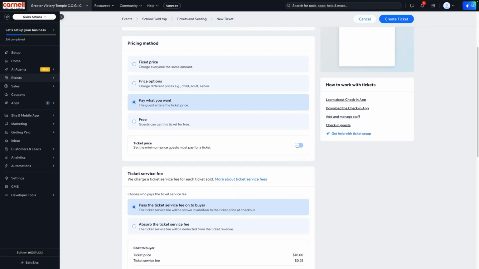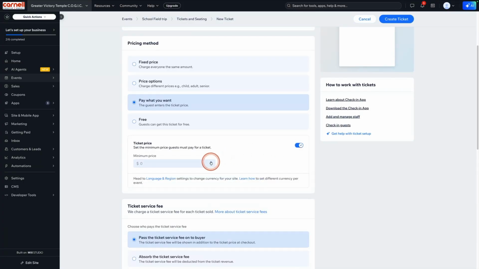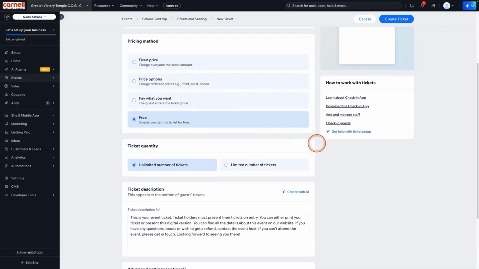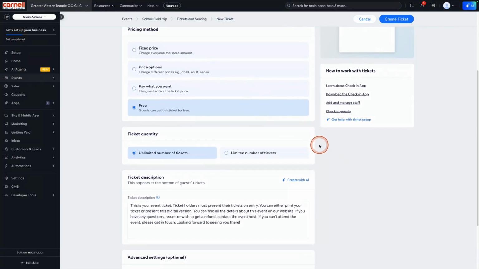So if they're paying what they want, but the minimum donation is $5, let's set it there. The last option for the pricing method is free. If you want your ticket to be free, you can choose the free option. It will show up as a $0 ticket, but you will not collect any fees.